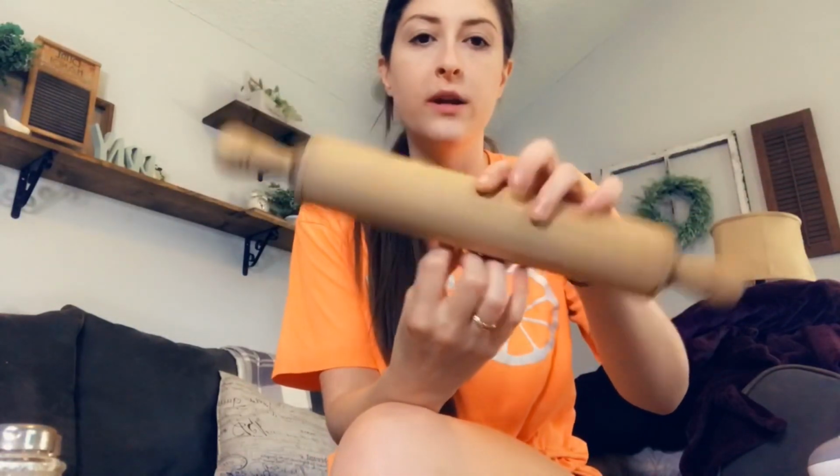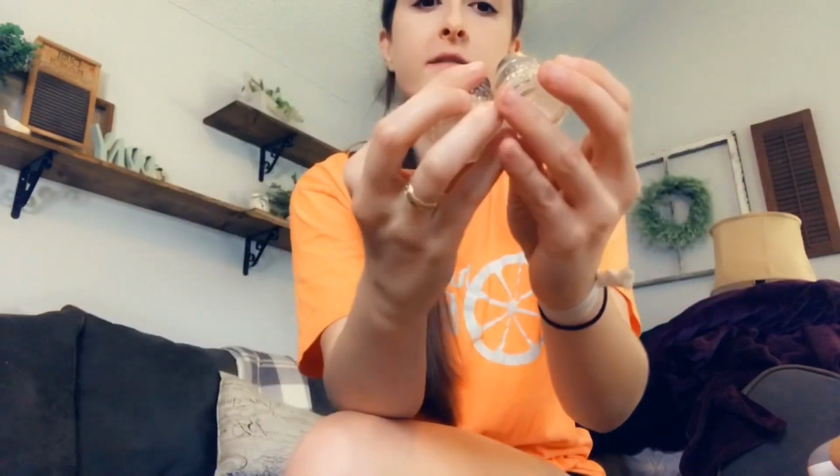And then at the second yard sale I went to, she grouped my items. So I found this cool wooden roller. I liked the handles on it, thought that was different than any others that I've seen. And then she also had these cute vintage glass salt and pepper shakers, tiny little things. They need to be cleaned out. They still have like salt in them. I thought they were so cute. It's a little rusty on the top. I'm not going to use them. I'm just going to put them probably on my tiered tray or somewhere. So she gave me both of these for $1.